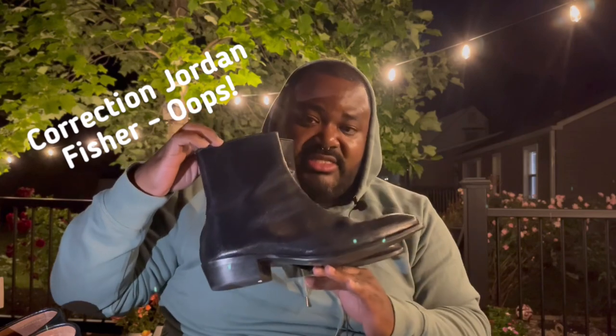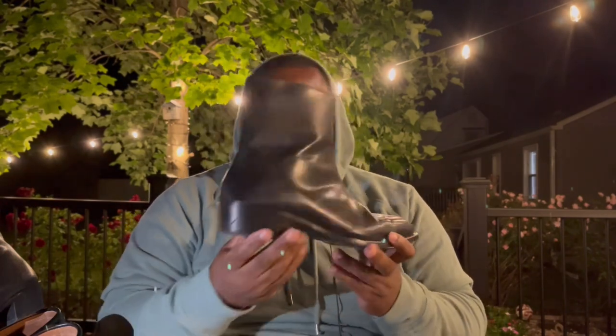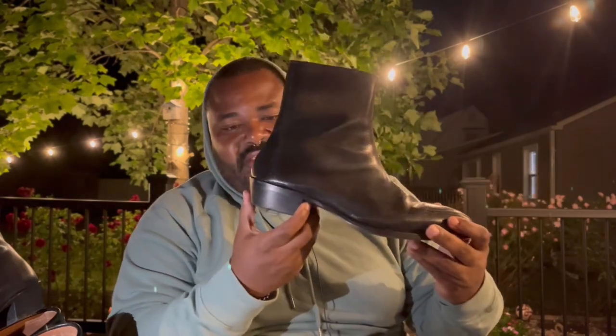Last but not least, this pair of hard bottoms is for those that want to dive down the rabbit hole of style — you want to play around, try some new things, and you don't mind being a little daring with the fits. I introduce to you the outdoor boot — I believe it's John Fisher, if I'm not mistaken. These are a last season edition, but peep these. They've got a cool texture about them. Look at the heel — you mean business. You can do so many things with these: flare bottoms, tailored, whatever you want. This boot right here is something serious, and it definitely will not hurt the pockets.